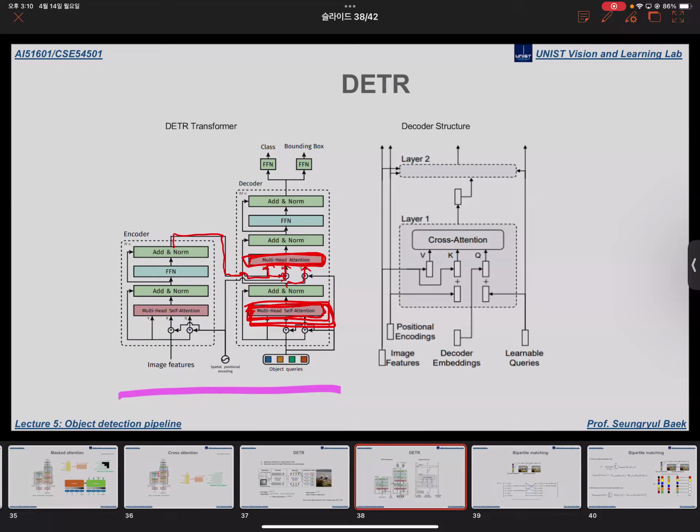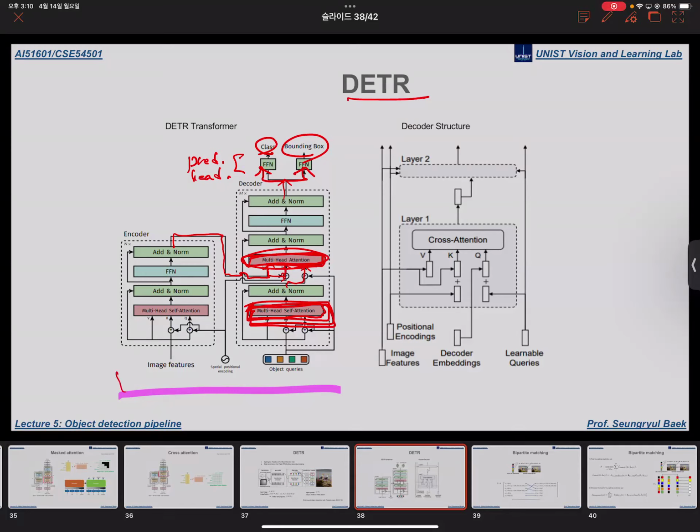And we cross-attended it, and at the end, we infer two information, the class probability and bounding box, using the prediction head. This is the head. So this is a rough explanation about the DETR.